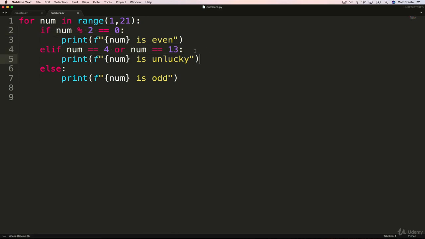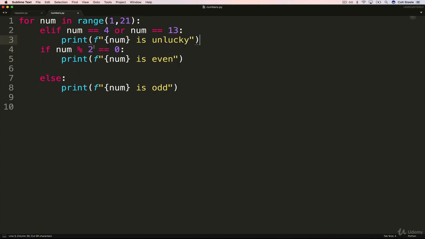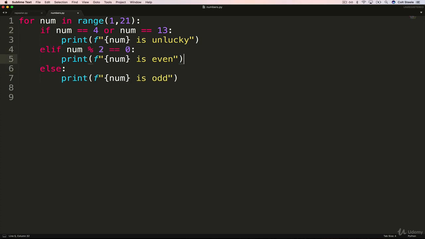So what we want to do is just move this check up top and do this first. That's the special case that we were going to check first. And then we'll check if it's even. And we could have gone the other way around and checked for odd first, where num mod 2 would need to be equal to 1. The remainder by modding by 2 on an odd number is always 1.